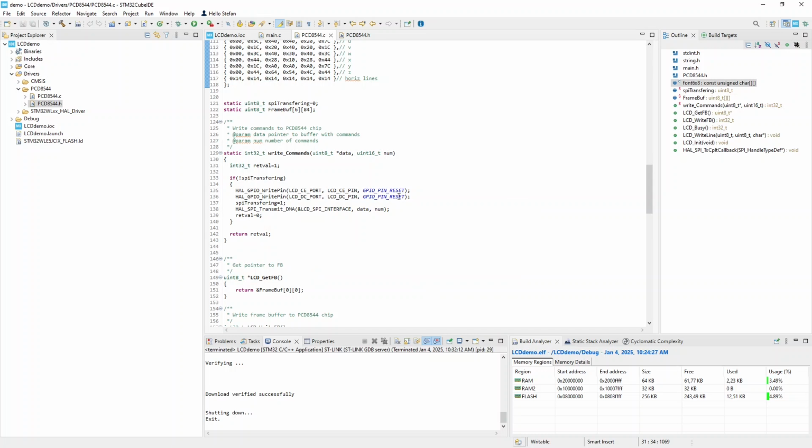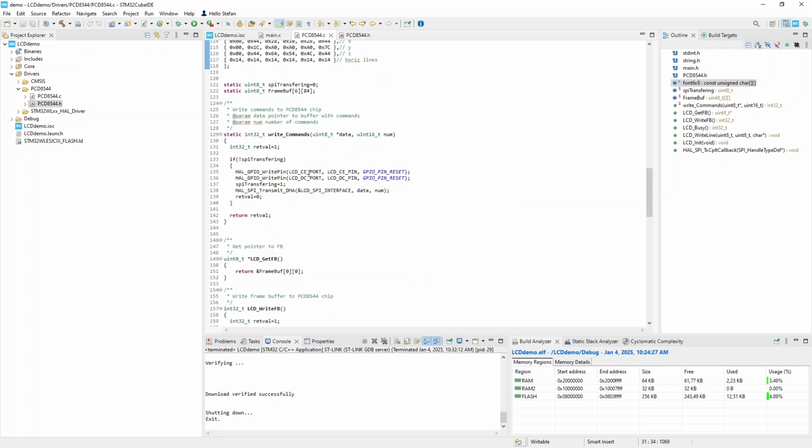It has to be reset because when the signal is low, the command is active, and also you have to set up the SPI transaction by deasserting the chip enable pin.